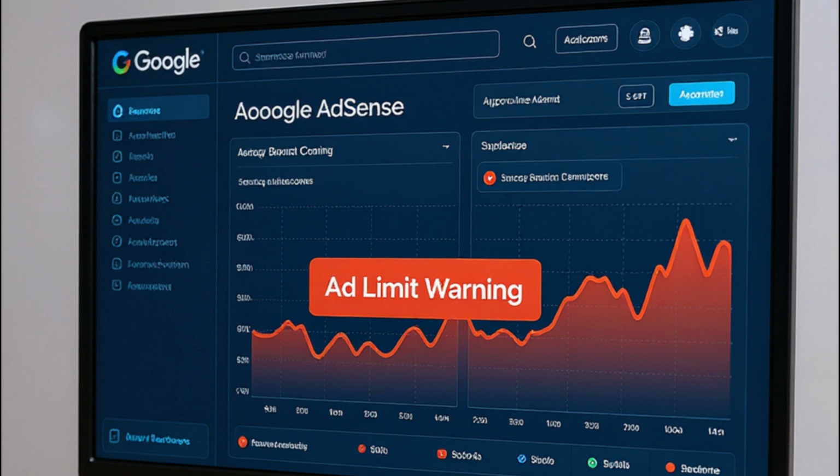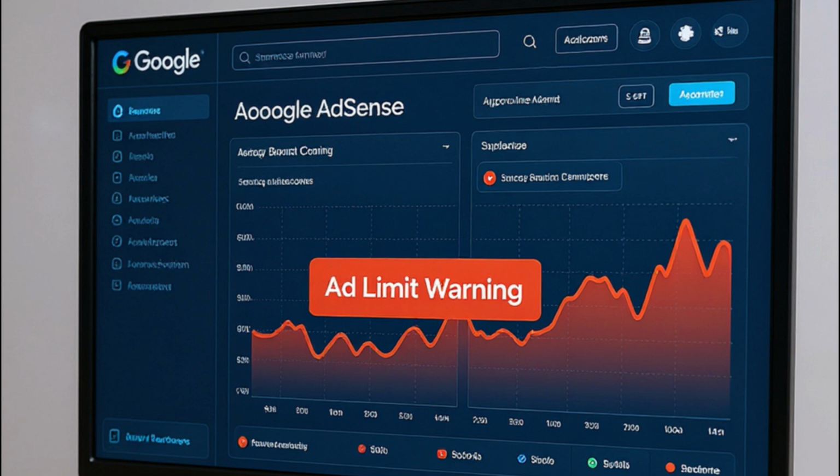How can you prevent ad limits? Focus on organic search traffic. Google trusts it the most. If you get traffic from social media, make sure it's natural and not purchased clicks. Never ask friends to click on your ads, Google can detect it. Use tools like Google Analytics to monitor your traffic sources and avoid suspicious spikes.